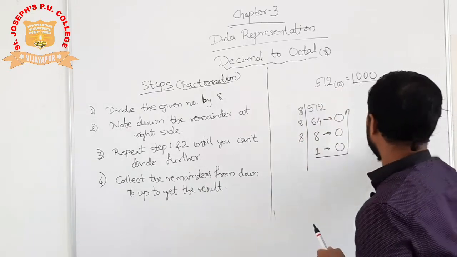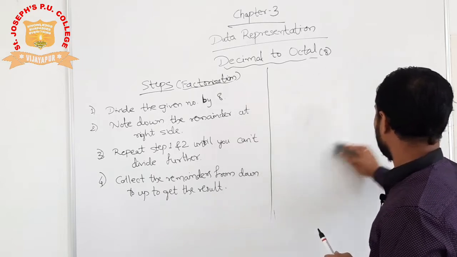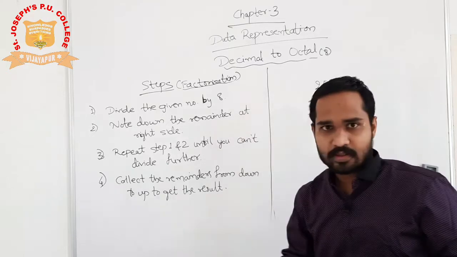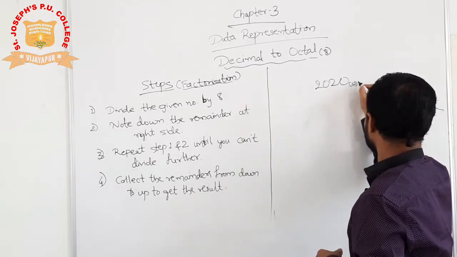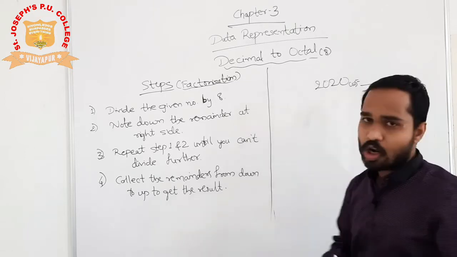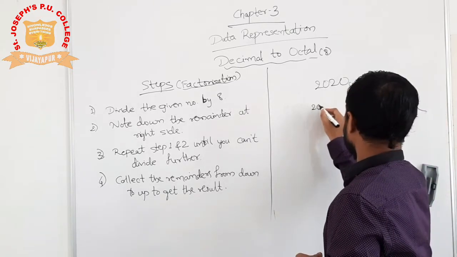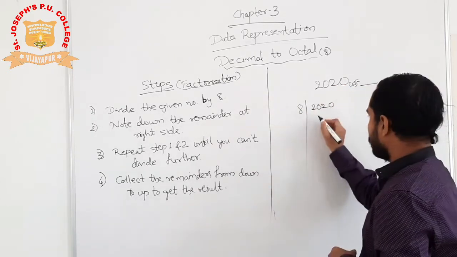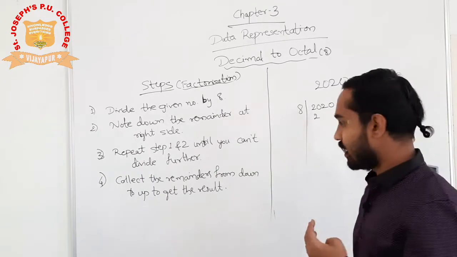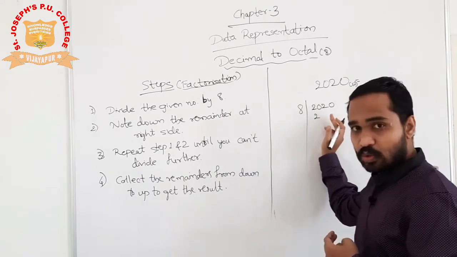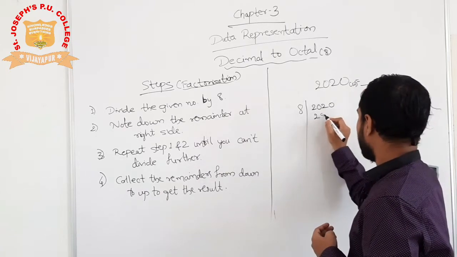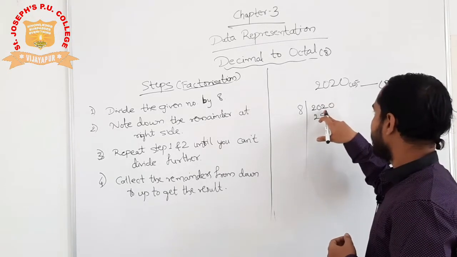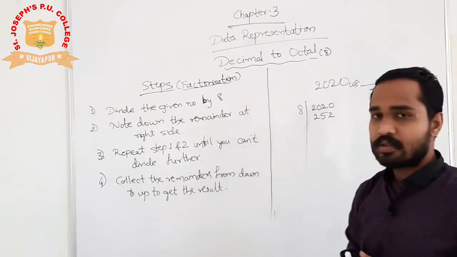Okay, take 2020, which is the year going on, your favorite year, because you are sitting at home enjoying things, isn't it? So 2020 is a decimal number. I want to convert it into octal. Shall we take that? Fine. 2020, go on dividing by 8. 8 2s are 16. 4 is remaining. Then it is 42. Right? 8 5s are 40. Then again 20 is remaining. So 8 2s are 16.